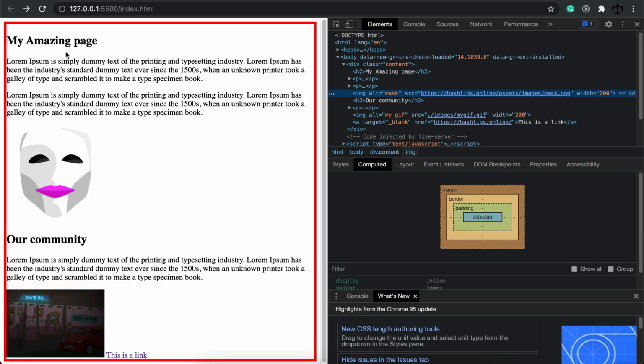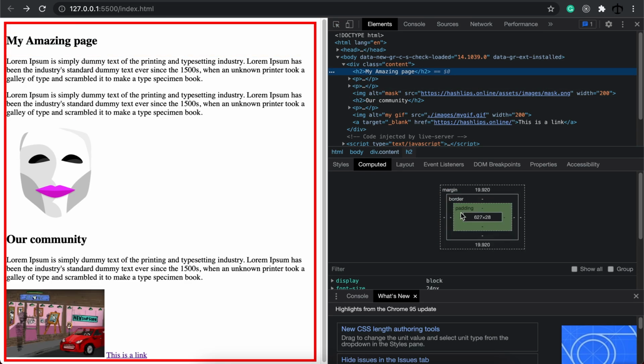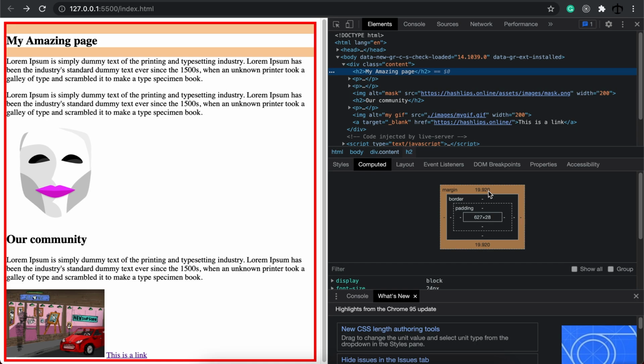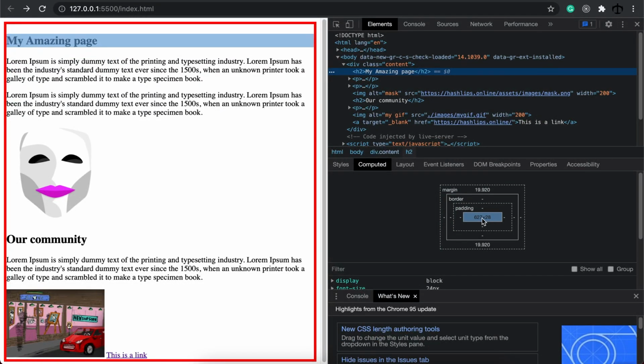Then we can go ahead and maybe select this title. This title indeed actually has a default margin. Remember, the margin sits outside of the border. So as long as you can understand that margins are outside the border, padding is inside closer to the content, and the content itself sits inside the padding. This is good to understand because when it comes to styles and you need to move things around, it's easier to think about what kind of style to apply for a given situation.